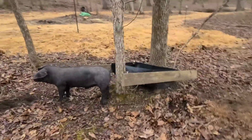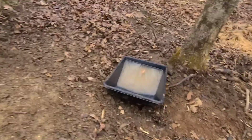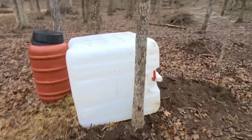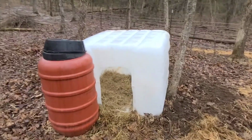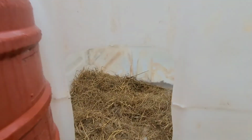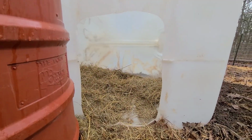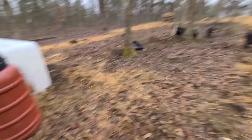That's an old water tank right here that I ain't filled up. That's what I was using in the barn. Holds plenty of water, but they knock it over, so I gotta get that other one going. My buddy gave me a IBC tote, so I cut the top out of it and cleaned it out real good. This is going to be the pig shelter. Pig shelter. Right here's where I'm storing my pig feed.